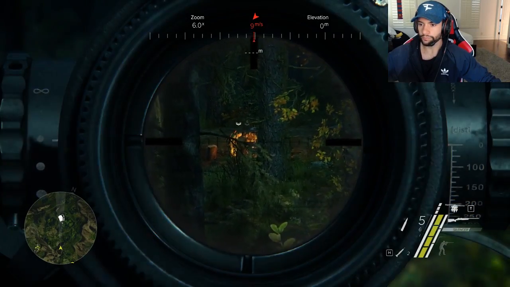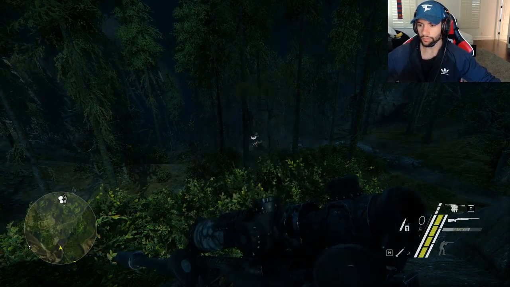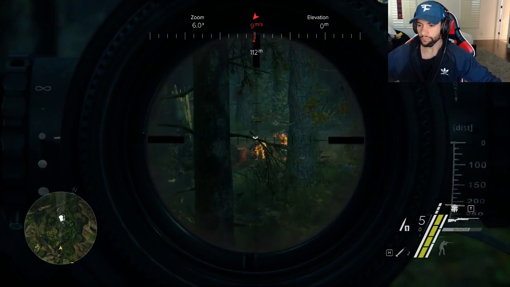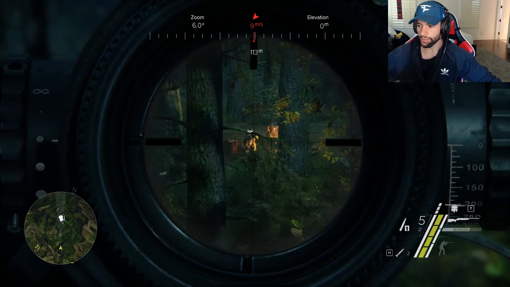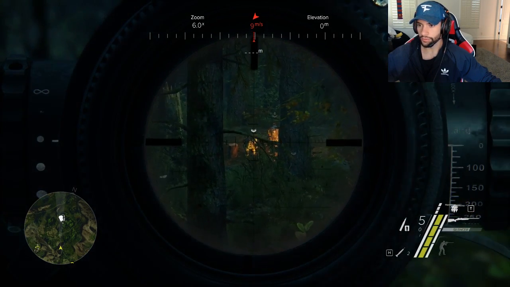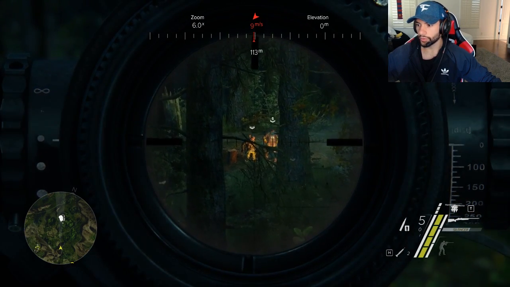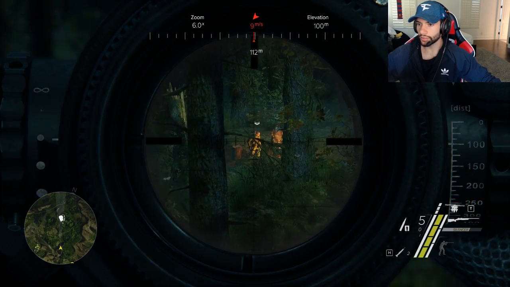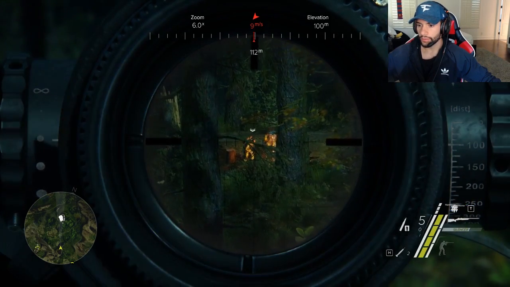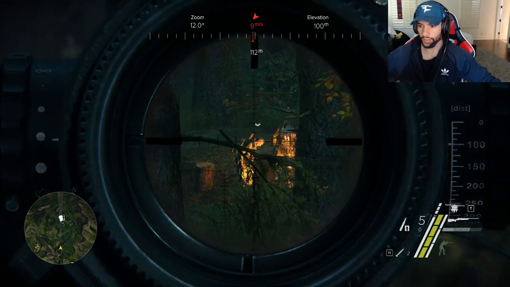Alright. Let me switch to my tagging. There we go. So my tagging bullets are the ones with the silencer, basically. Alright, so I want to adjust my scope on the right to about 100. They're 112 meters out. You can tell by the top. And then I'm going to scope in a little bit more. And it's time to get a little headshot.